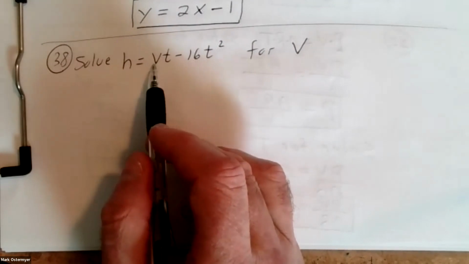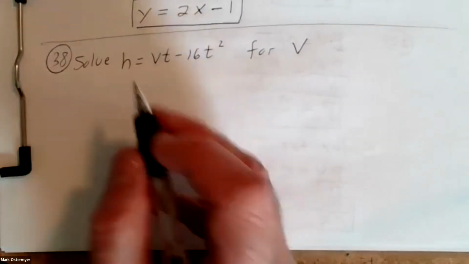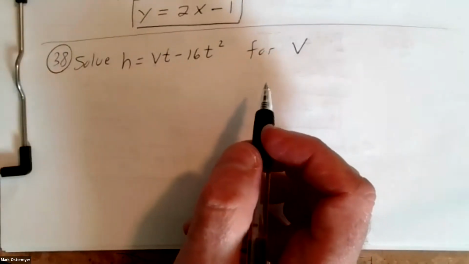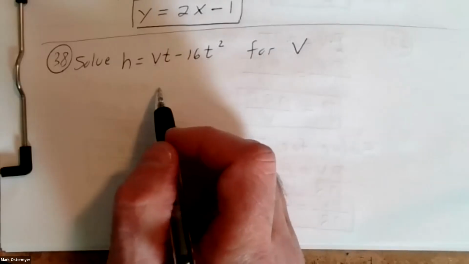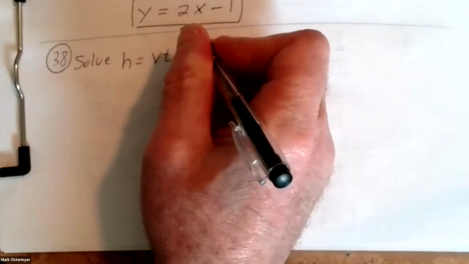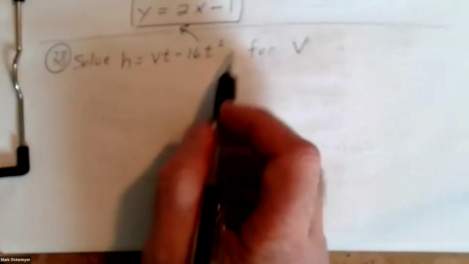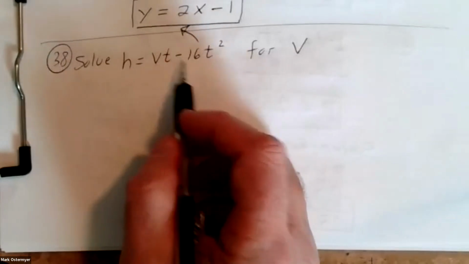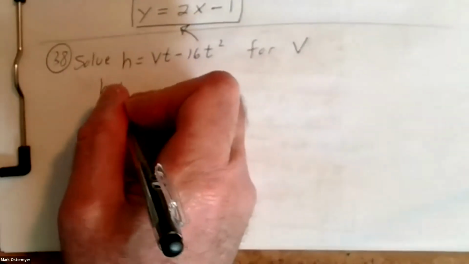What would be the first move in moving in that direction? What's the first move to solving for V? Anybody? How do we solve for V? You divide by T. Well, we can divide by T. I mean, you could do that, or we could just, first of all, move this whole term over to the left side. How do you move a minus 16T squared to the left, this whole term? How do I move this whole term over to the left? It'll be a positive. You have to add it to both sides. So let's add 16T squared to both sides.